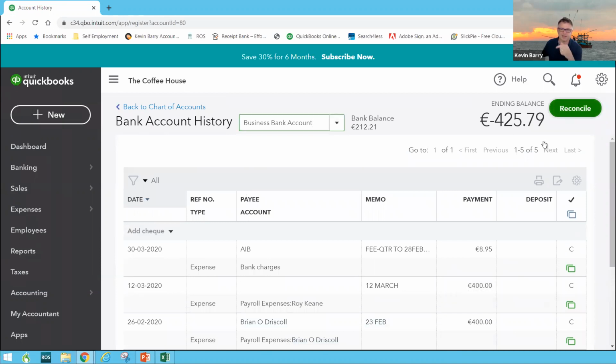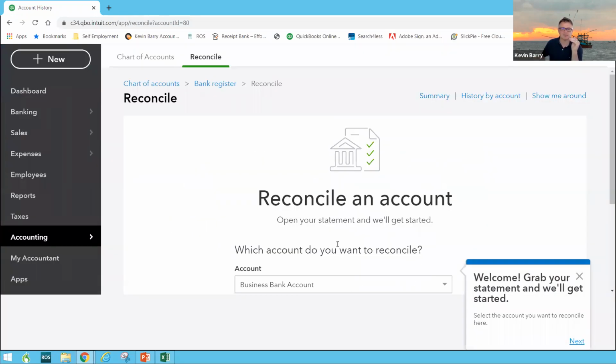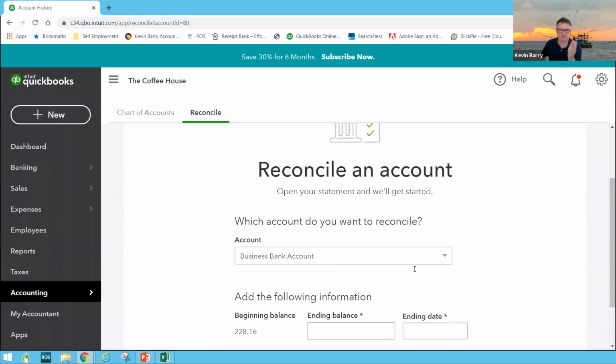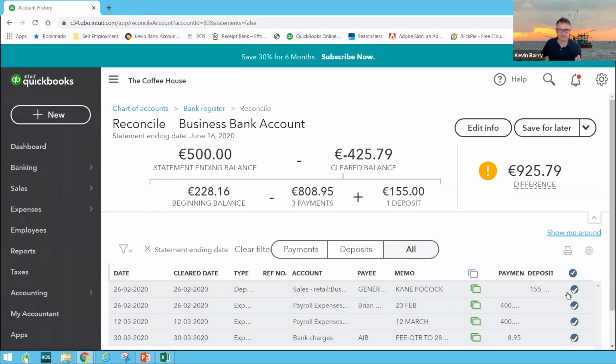Happy with that. And when you reconcile the bank, all you're doing when they say reconcile, it's another bit of jargon, is you're matching what's in the bank statement with what's on your QuickBooks. They say, yeah, that's right. We're happy. We're happy. We're happy. Okay. And let's just say, I'm just going to make this up for the sake of this, 500 euros in my bank account today. And you just tick it off that everything we've ticked to come through, we're happy enough with it.